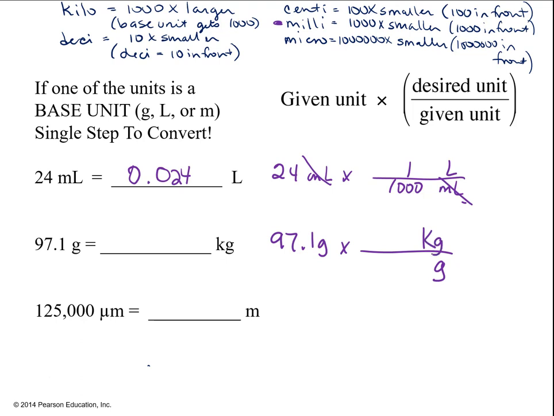Now, what do I have to remember? Kilo is huge. Kilo, the biggest unit, gets the 1. What's gram? 1,000. See how milli gets the 1,000 when it's paired with the base unit, but kilo always gets a 1 because kilo is the bigger unit. The biggest unit is the one that gets a 1. Centi, deci, milli, micro, they're all smaller units. That is why they have 10, 100, 1,000, a million. But kilo is a bigger unit, so it gets the 1. Okay? So, units cancel.